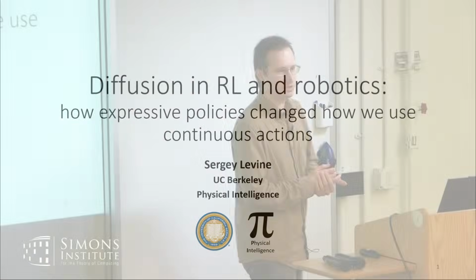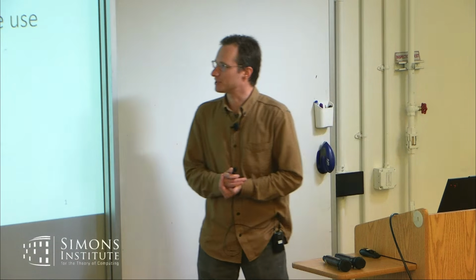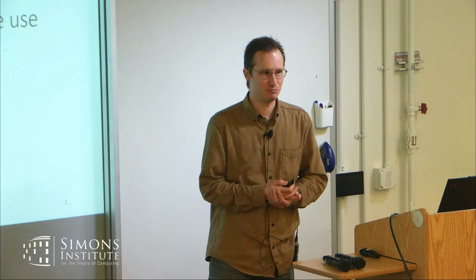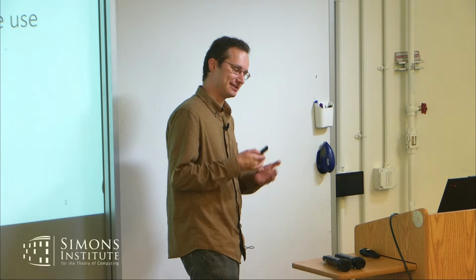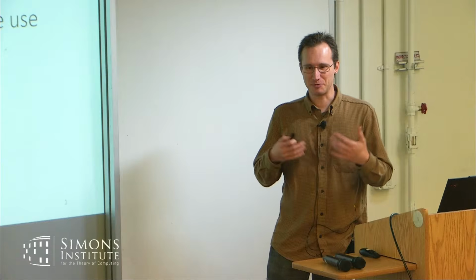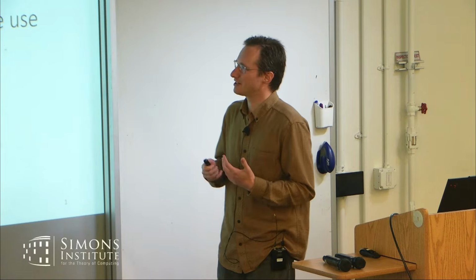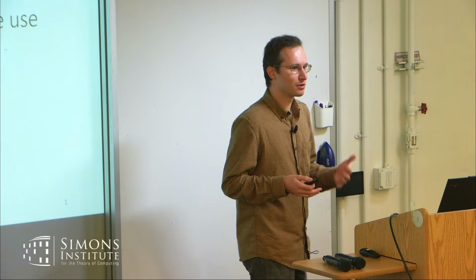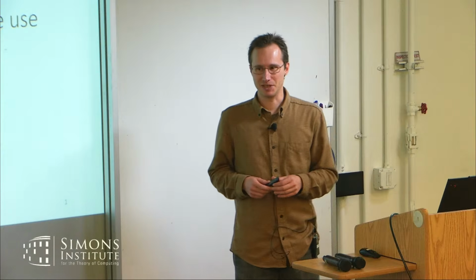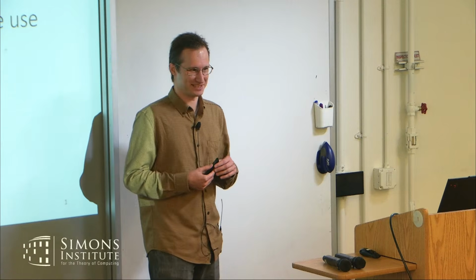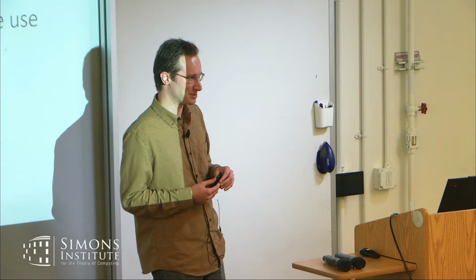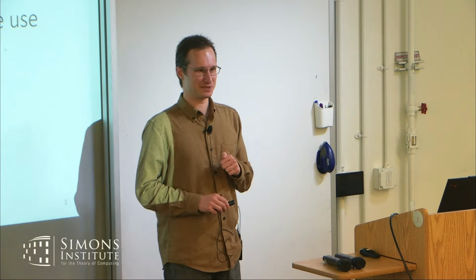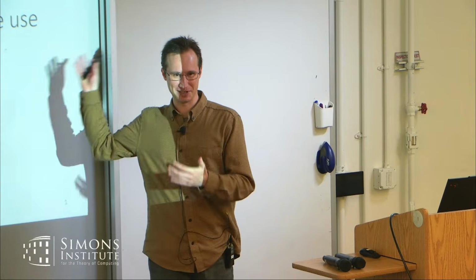So I thought about what to discuss for this because diffusion is one of these things that we use in RL and robotics, but it's not something that we think about very, very deeply. So this is not a grand vision talk with some kind of unifying theory. It's really more an overview of a few examples of settings where, for reasons that are mysterious to me, diffusion makes a big difference. So take this more as multiple case studies of what exists rather than some grand conclusion. The grand conclusion is up to you to draw based on what you can figure out. And I just want to tell you about my experiences.